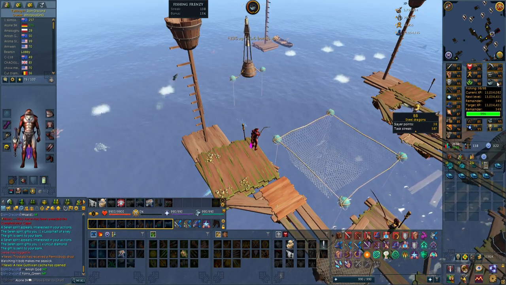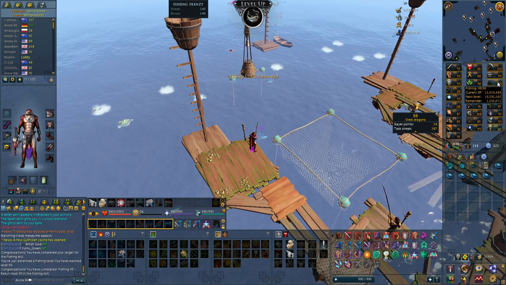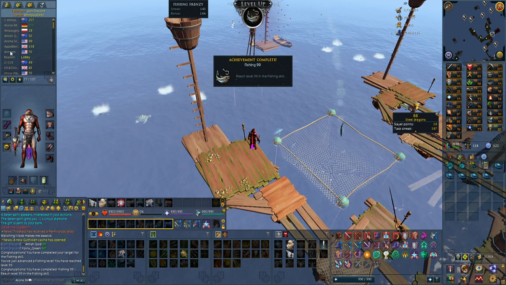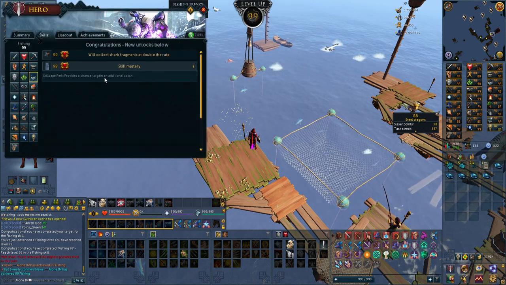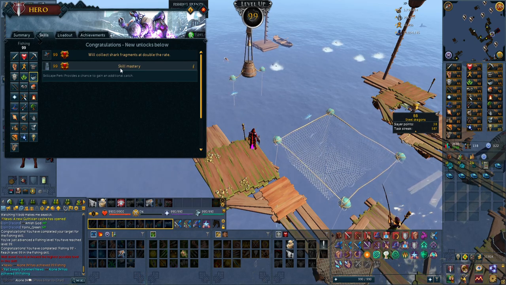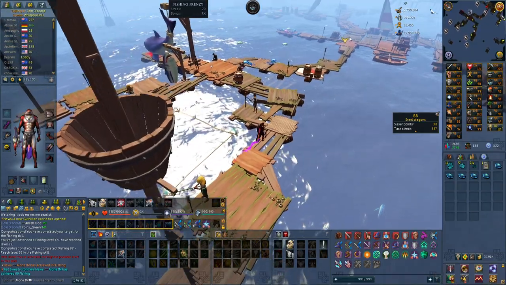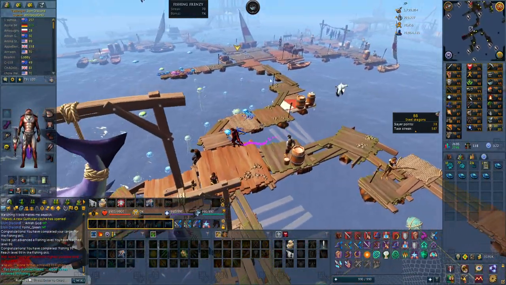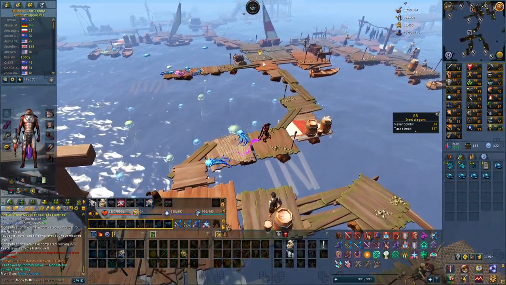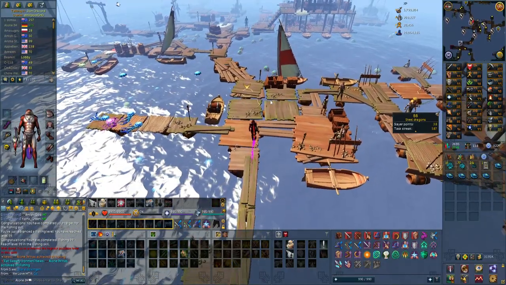About to be one step closer to that max cape, 99 fishing in one tick here, another 99 achieved on the account, and I think, let's see, it provides a chance to gain an additional catch. This is actually really nice when I'm going to be doing sailfish fishing in the future for food. I have a lot now already from going for 99, but yeah, having more fish on an Ironman is always a good thing, and I'm definitely going to still have to do a lot of fishing after 99.